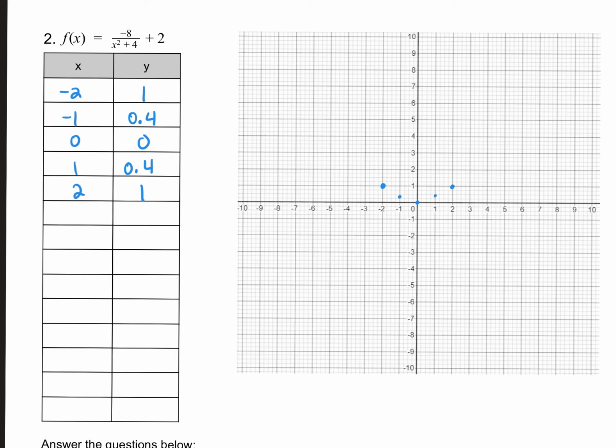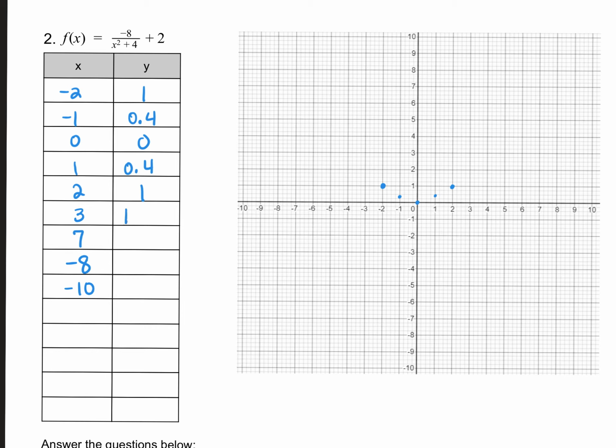Now, again, that might not be enough really, because it almost looks like it could be an absolute value graph or maybe even a quadratic, but we can tell by looking at our function that it's not either of those. So we're going to need some more data. Let's try some values beyond negative 2 and positive 2. Let's try 3, and then 7, and negative 8, and maybe negative 10, just putting in a variety of numbers here. Go ahead and try those, pause the video if you need to, and come back when you're done.